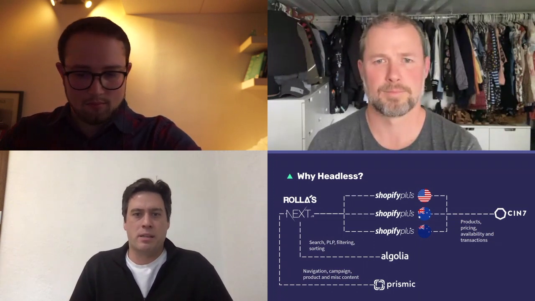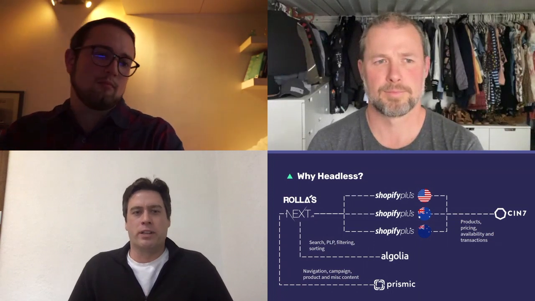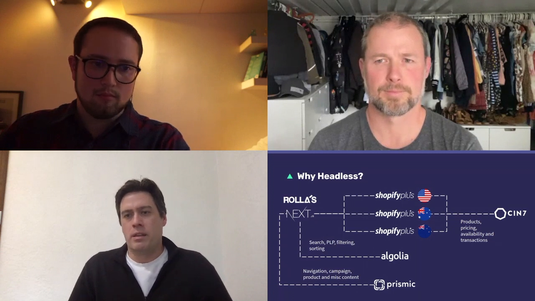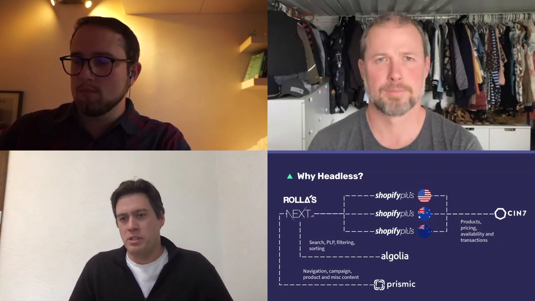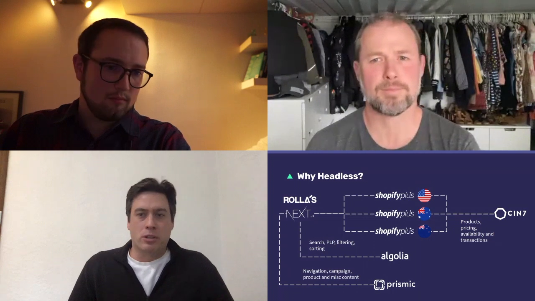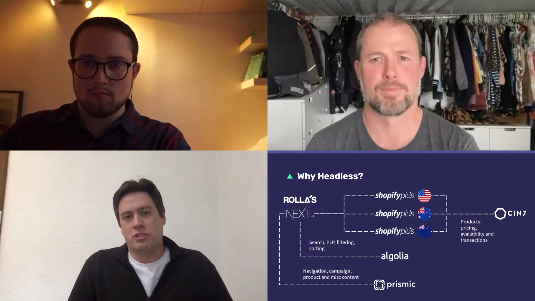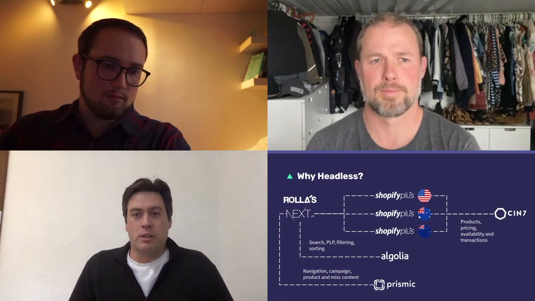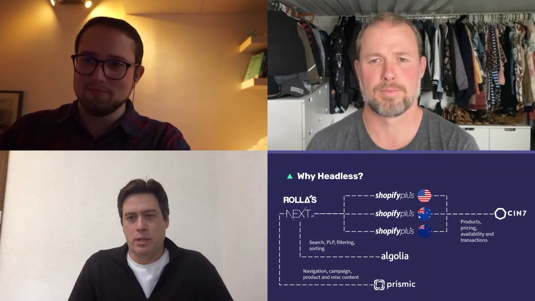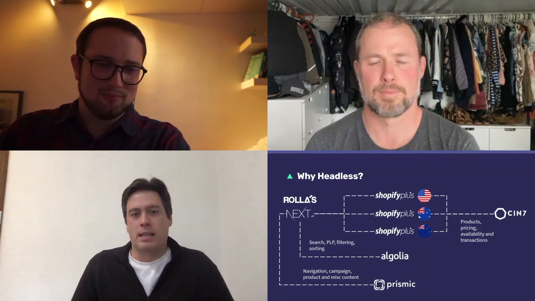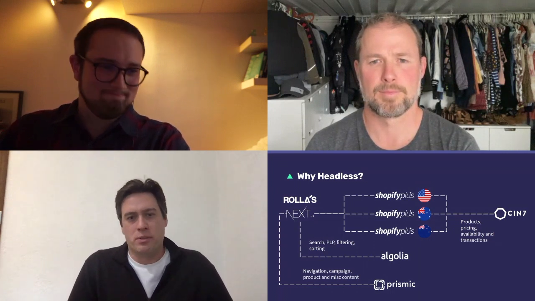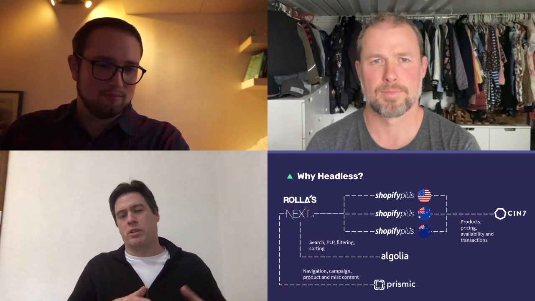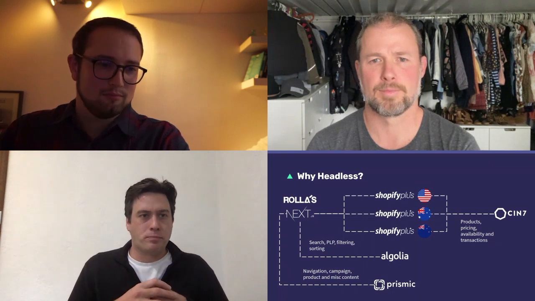So drilling into that platform architecture diagram a little bit, as I mentioned, we've got the 3 Shopify instances in place that handle local pricing, product availability, and transactions. And as you'll see to the right there, they're integrated back into an ERP platform called Sin7. Algolia, the next platform down there, handles search, product list pages, sorting, and filtering. If you're not familiar with Algolia, I definitely recommend going and having a look at that platform. And lastly, and of course, Prismic, which handles navigation and content across content for campaigns, but also content for products and other miscellaneous content as well.